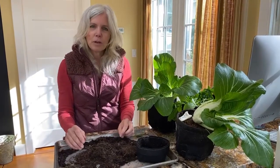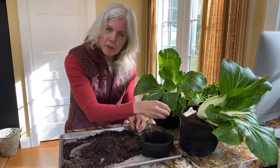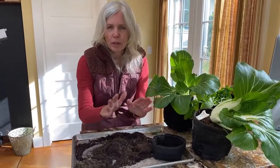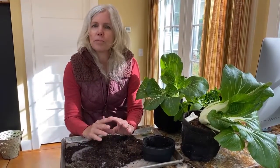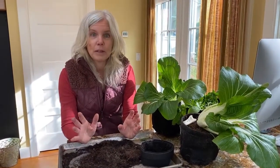And so especially if it's an isolated area, you just want to remove that, and the rest of it will be fine. But if it's spread through, you probably want to start over. But you haven't done anything wrong. Basically it's overwatering, or maybe an overly humid environment that it's in.